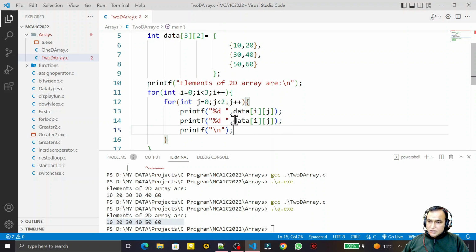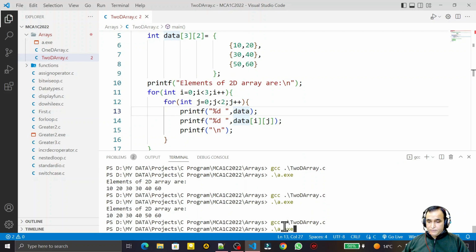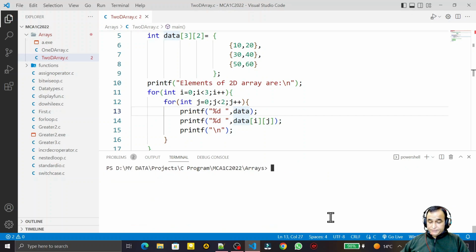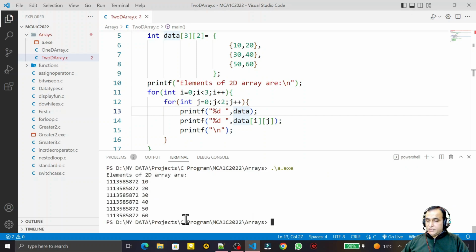So this is the second way, and this is the address of the first element. Remember that this is the address of the first element. If I run this now, you will see that this is the address of the first element. Just CLS here, and once again we see we have 6 elements.